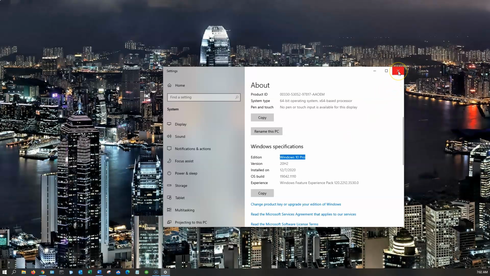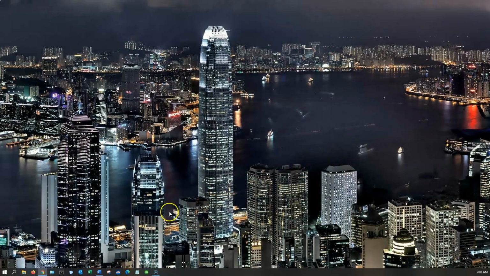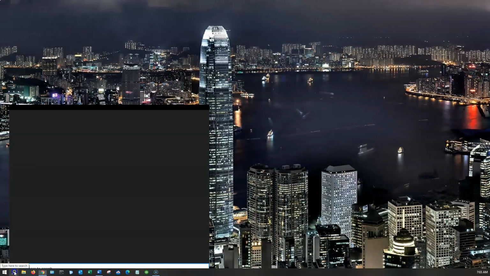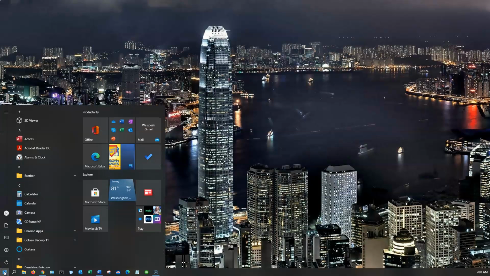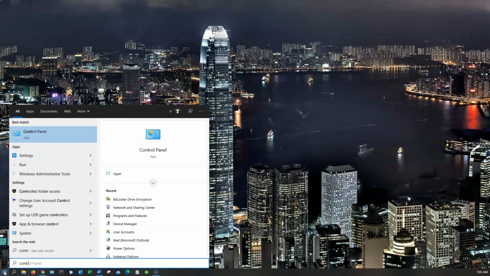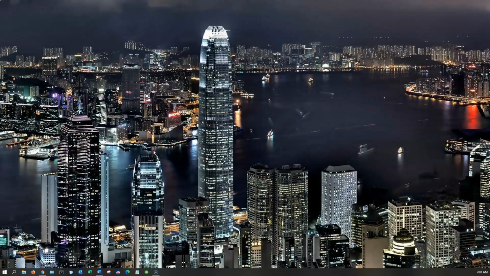But since we have Windows 10 Pro, let's first find out if this hard drive is encrypted. The way to do that is we need to find the Control Panel, not the settings, but the Control Panel. So you use the little search icon there. If you don't have that search icon, you can also just click the start button and then start typing. I'm going to type in the word control. And there it is, it pops up. So you go to the Control Panel.